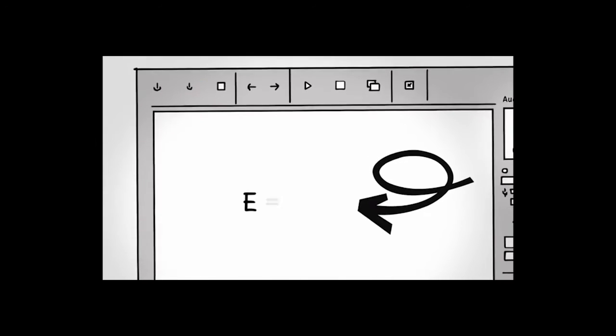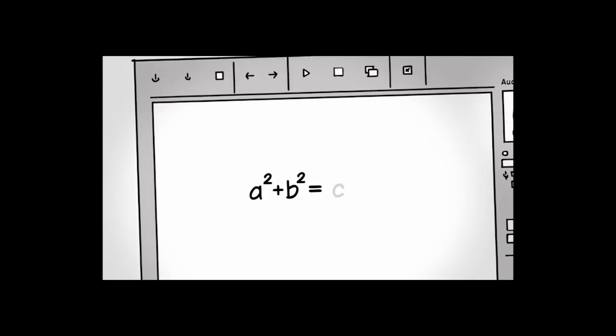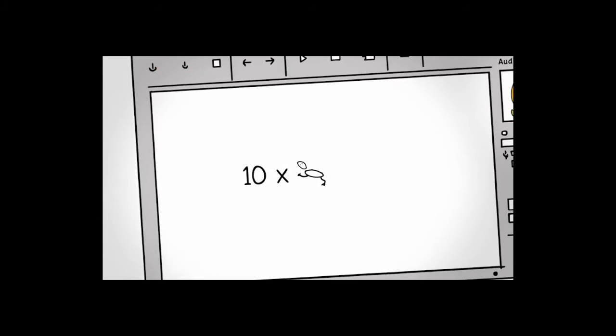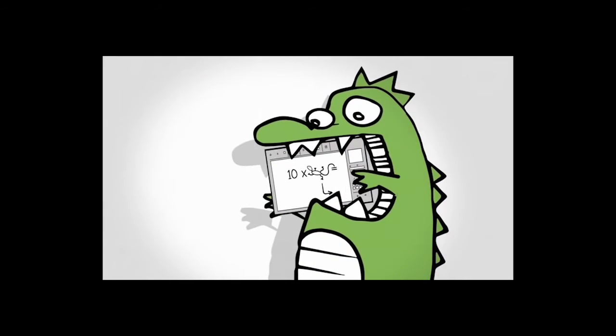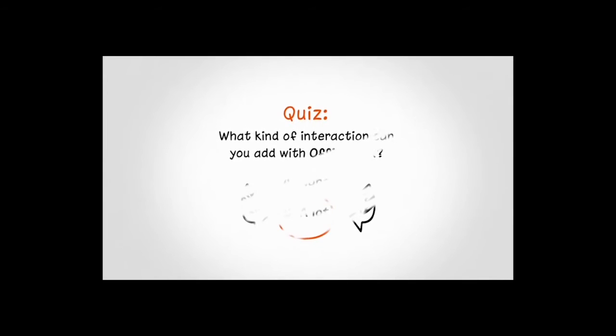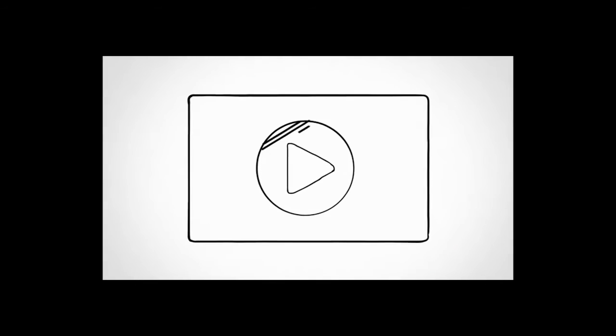If you mess up, you don't have to start over. Changes are easy. And all these drawings, they're a lot like what you can draw right on your slides, only with 100% less chance of coming to life and eating this video box. Then there's the interactive part. You can throw in quizzes with hints and feedback, full web pages, apps, and web video. Seriously, all of that in Office Mix, and there is no charge.